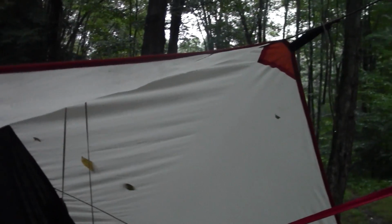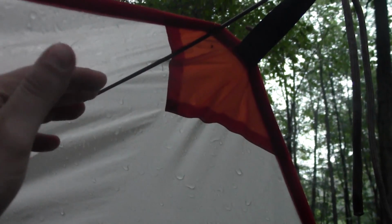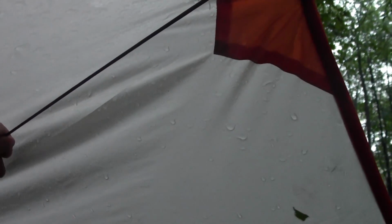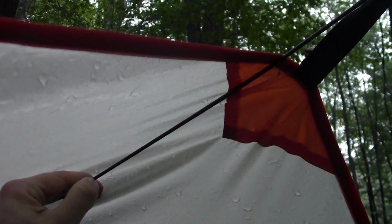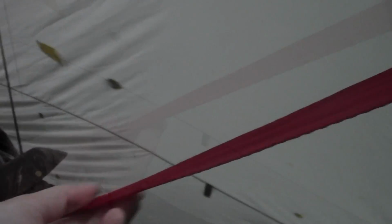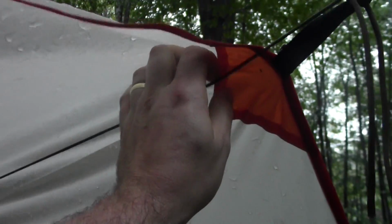Someone asked how I did my tarp and my ridge line and all that, if it would keep me dry, and kind of seemed to indicate that by doing this I'd get wet. But maybe on some other tarps it does, this ridge line's completely dry right there. This part's soaking wet. Also my hammock line, it's all wet here, but this I think stopped it and kept it really dry. None of this got wet at all. So if you're thinking about hammock techniques and wondering, will this get you wet? Well, it didn't get me wet.